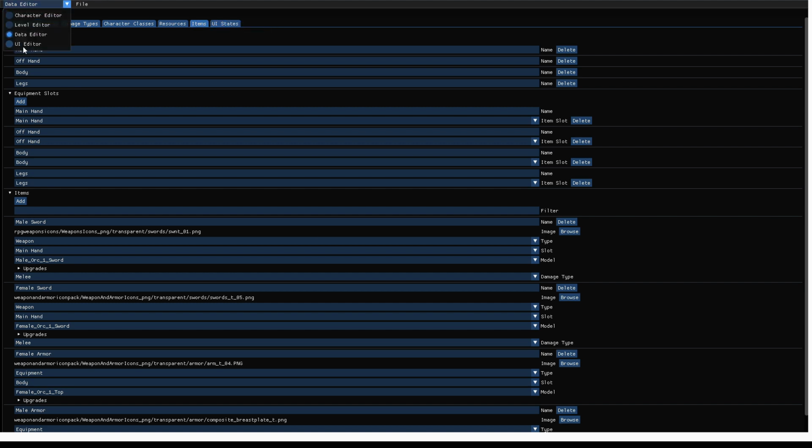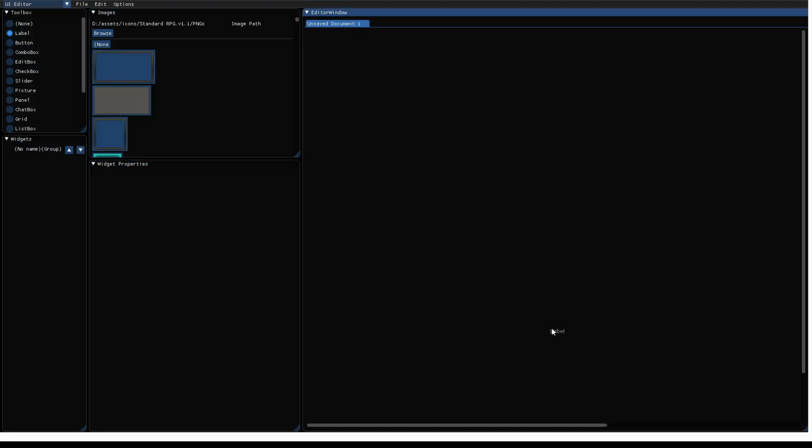So now we will jump to the more interesting part, hopefully, the UI editor. When you select it for the first time, it asks you for a folder which contains all the UI images you want to use. I purchased a package a while ago which contains some RPG UI elements, and I just used the PNG folder as the root folder, so it will store relative paths to all the files I will choose there. So that's the new UI editor.